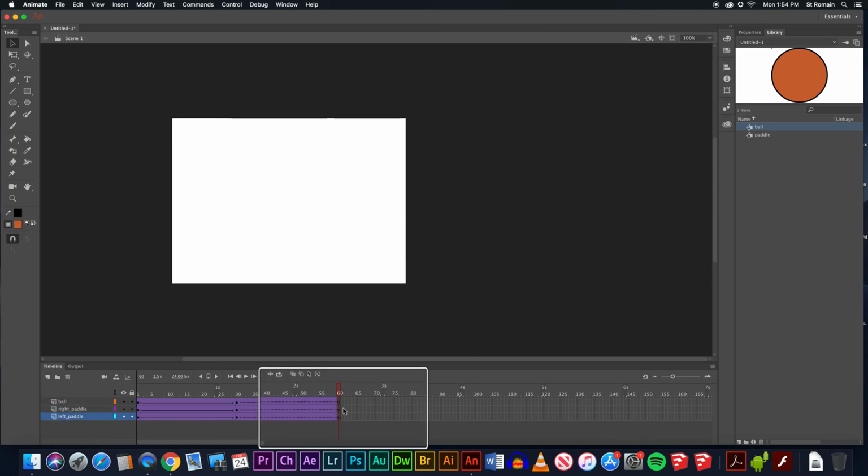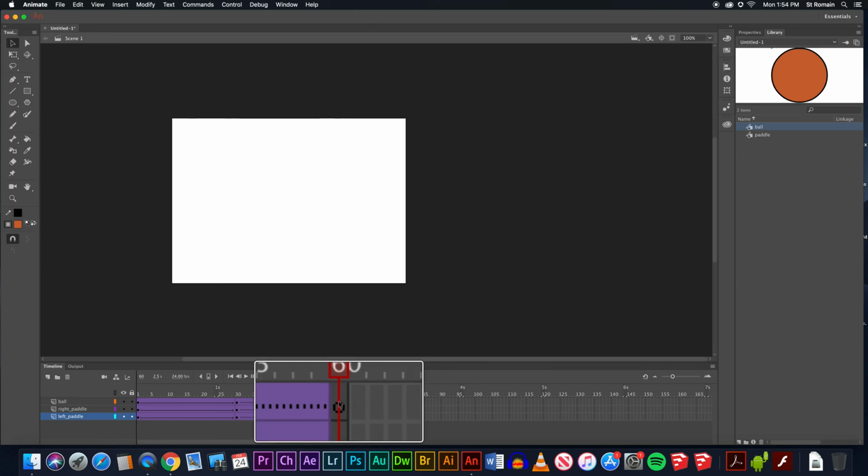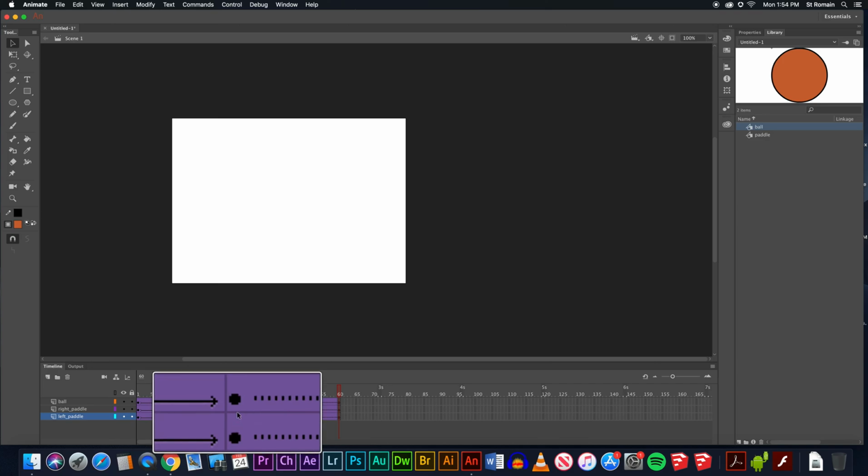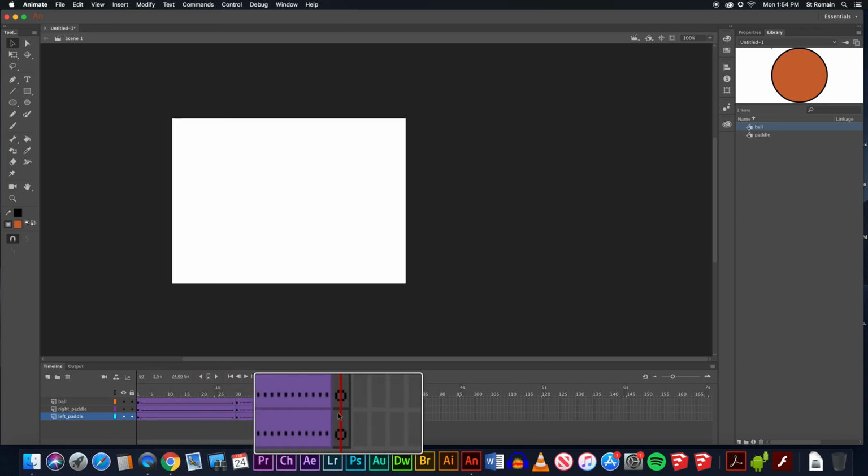Now what you'll notice is that empties these keyframes out. Okay, so there's nothing in these keyframes. You can see that they're empty versus these guys which have that black fill. Tells you that there's something there. There's nothing here, okay? And you can obviously see that on my stage.